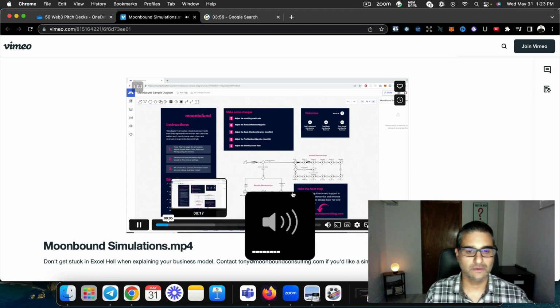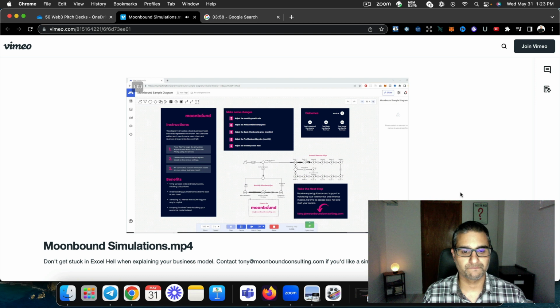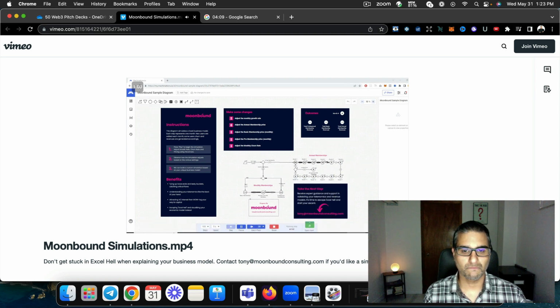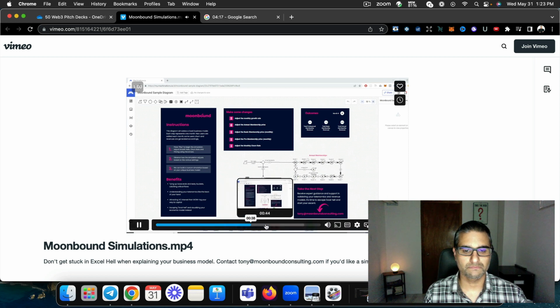Of a business model. And in fact, we program this custom depending on your unique needs. For example, we will look at your entire Web3 project, your business, we'll understand how you make money in fiat, we'll understand how your tokens are used. We will actually simulate all of this for you so that you have a way to actually present your economy in a more formal, easy way.